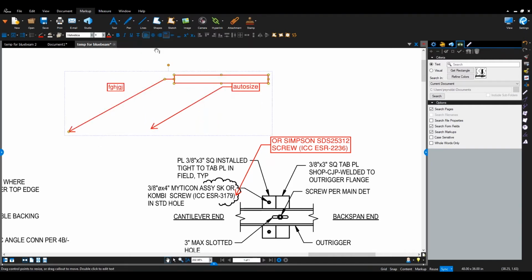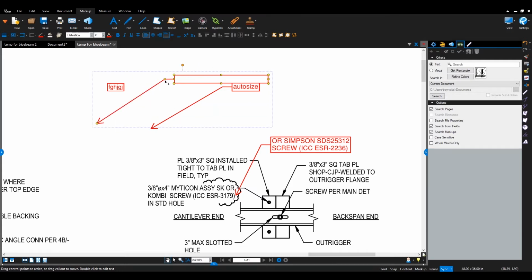What I just drew is called a callout. It's got an arrow. It's super helpful for really any coordination on documents. What I want to show you about callouts, and really most markups, is you can take these little grip points and tweak the angle and extent of things.